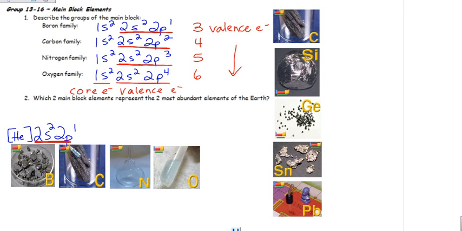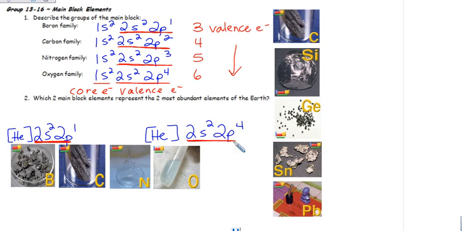As we go across to oxygen, again, I could shorten this up and say oxygen is helium, and then I'd say 2s2, 2p4. I'm shortening up the core electrons by saying helium. These 6 are all my valence electrons, not 4. And of course, if it's multiple choice, 4 is going to be one of the choices. Valence electrons, electrons in the highest energy level, not the highest energy orbital.